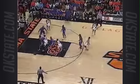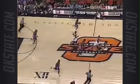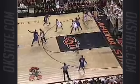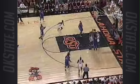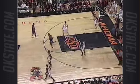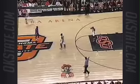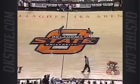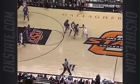Bobic, top of the key, shoots an 18-footer, runs out. Rebound Simien at Kansas. They might have been the shot, but the Cowboy coaches would have gone, you've got to get that shot 20 seconds later. Miles on the dribble, left wing, skip pass, right side to Lee, underneath to Graves, throws it underneath to Simien. Simien coming off the weak side, got the pass, and was able to slam it home. And that's a good shot to do to you when you've got a lead. You've got to work the clock, work some time, and get a good shot.